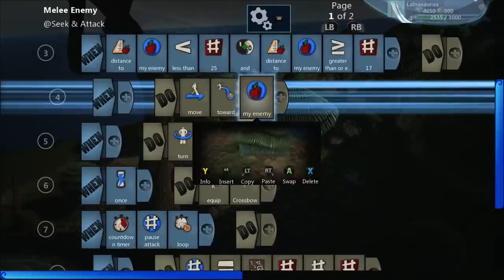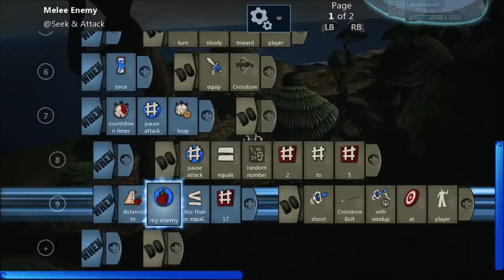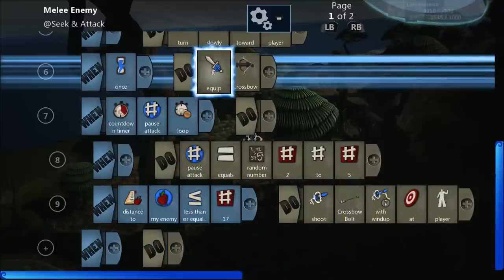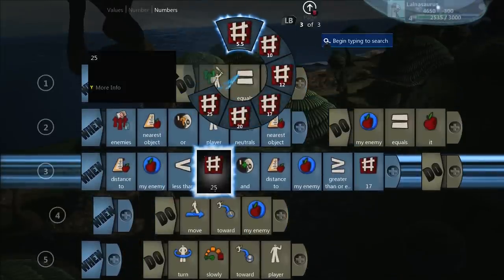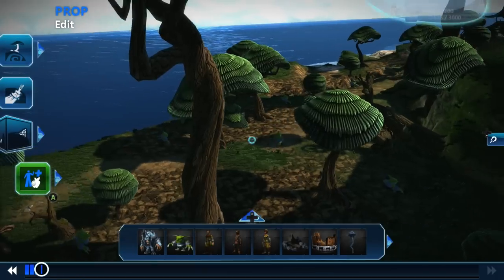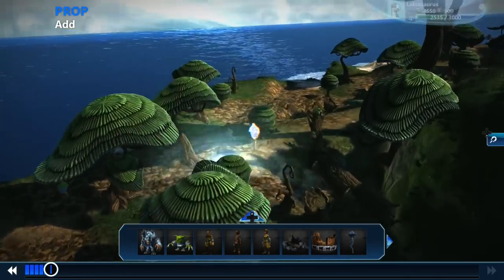Move towards my enemy when it is less than 17. Shoot crossbow bolt at player. Make this a bit higher actually. Let's make it 35. Okay. Okay, cool. So let's put a few archers down.